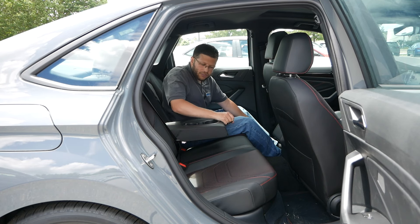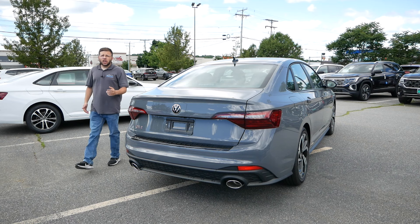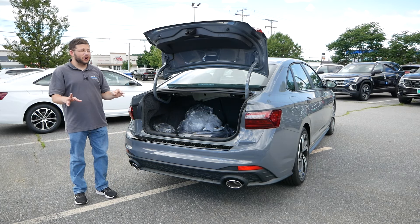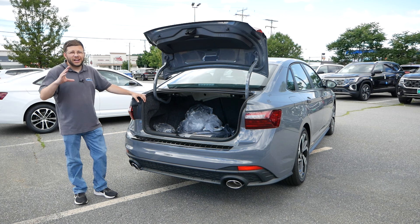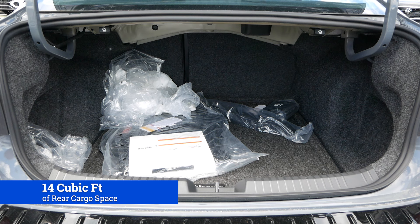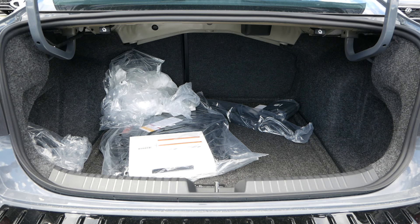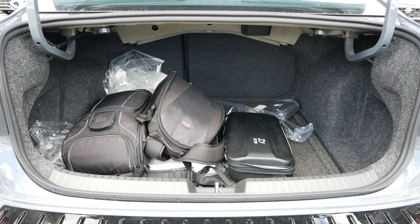Making our way around to the back of the GLI to check out the rear cargo area. Of course, you're not going to have a power trunk — you'll be spending around $50,000 to get that on an Audi A5 Sportback. But inside behind the second row seats, you're looking at right around 14 cubic feet of room, which is on par with the Honda Civic Si and Subaru WRX. We have heard for years that sedans are not practical, but with the GLI, this cargo area is deceptively deep and wide. I think if you are going on a road trip with family, a significant other, or some friends, you can easily fit probably six or seven bags of luggage back here. I was able to store all my camera gear today — two bags of camera gear, a gimbal box, and a tripod — and I can still go grocery shopping afterwards.